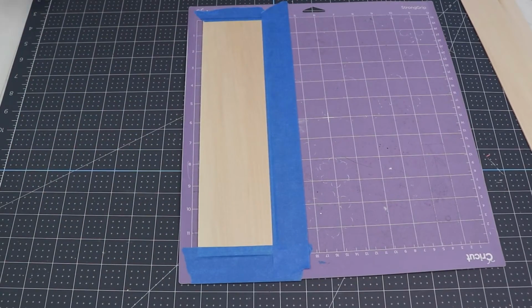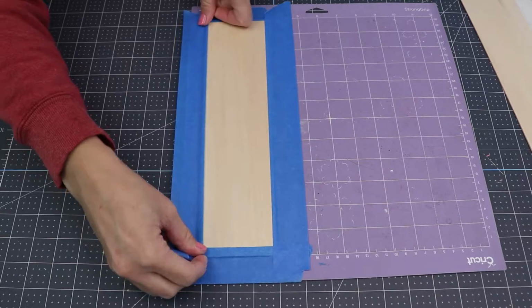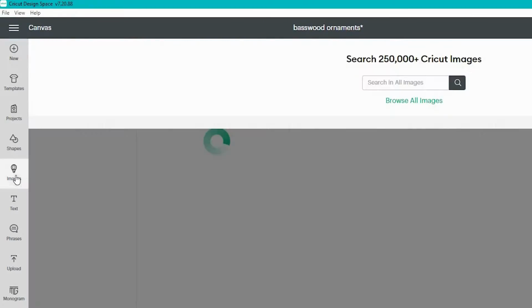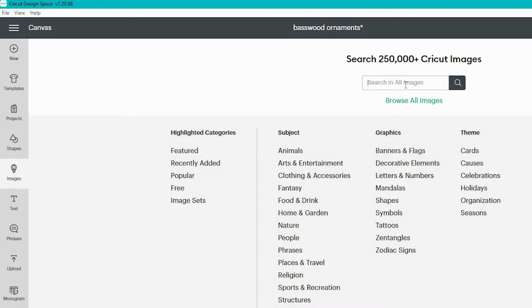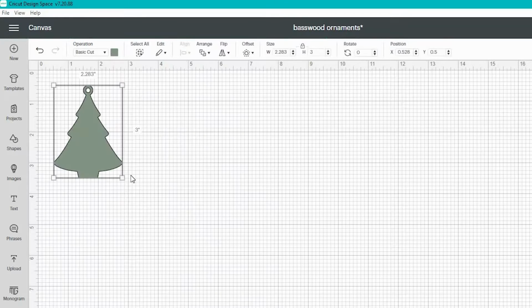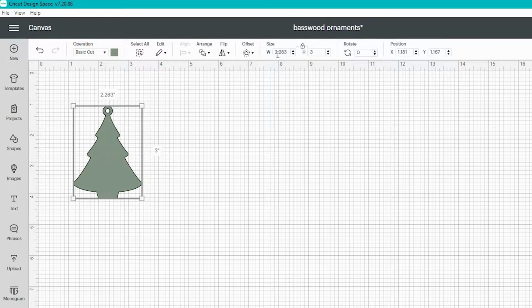Now let's jump over to Cricut Design Space and create some ornaments. I want to create some unique shaped ornaments, so I'm going to search for tree in the Images tab of Design Space. And I found this tree-shaped ornament that's going to be perfect for what I need, so I'm going to select that and add it to my canvas.